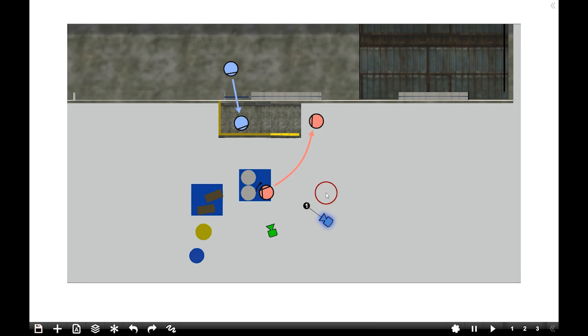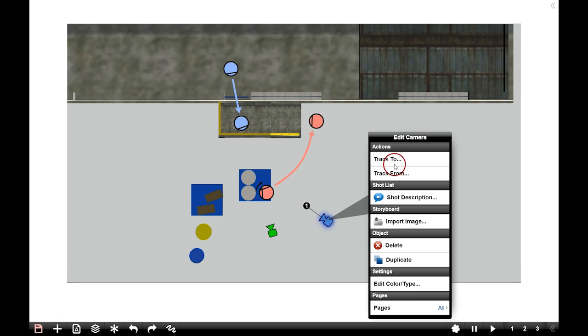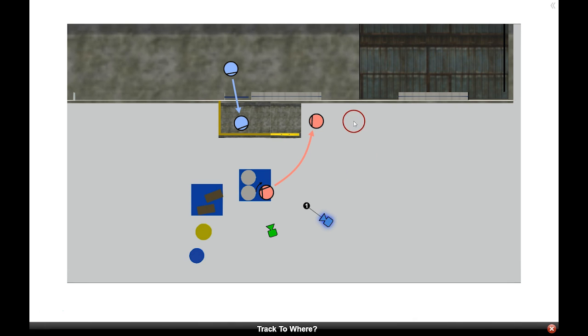So I'm going to track the camera, or dolly the camera over. And to do that, just like with the actors, I can click on the camera and say, can you track to? I'm going to click over here, and I'm going to set the B position for the camera. Now, obviously at the moment the red actor is blocking the camera a bit, as you can see, so I'm going to put him further into the building, maybe bring the B camera out very slightly and turn it so he's looking up at the top of the stairs, or panning so the camera's looking at the top of the stairs where our blue actor is.